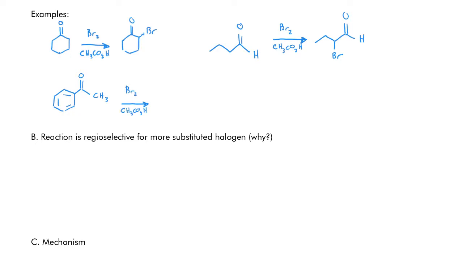Now in this example, I'm showing a methyl ketone with an aromatic ring on one side. And it's important to realize that because of the aromatic ring, there's no alpha proton on that side. The only alpha protons that exist are at the methyl group. So we will be substituting one of those methyl hydrogen atoms with a bromine atom.